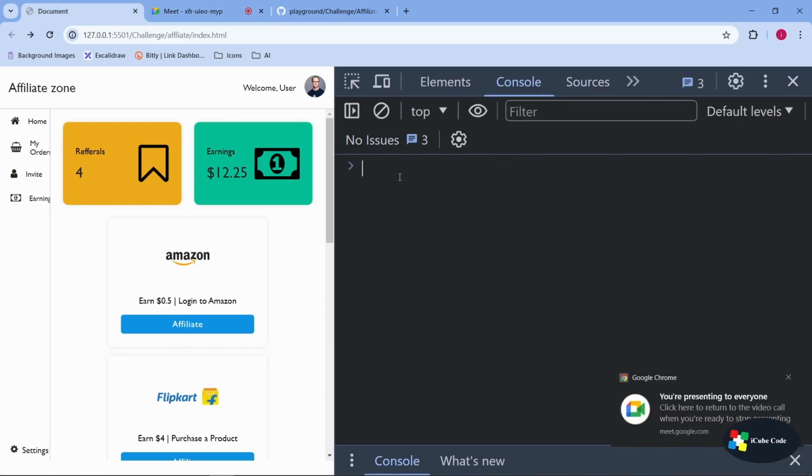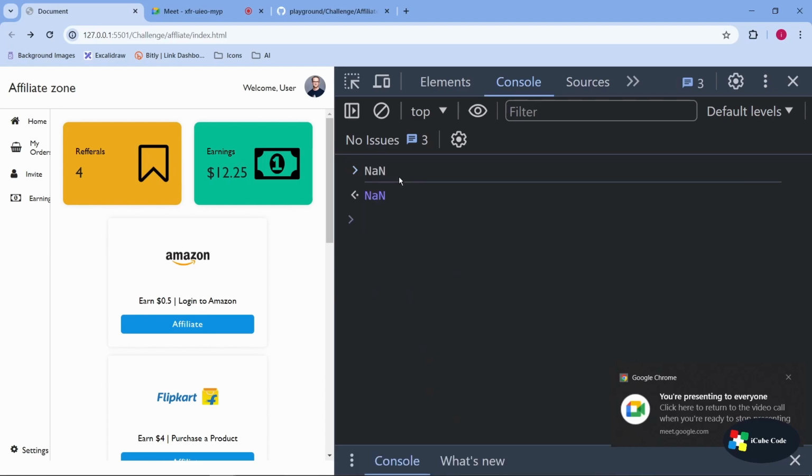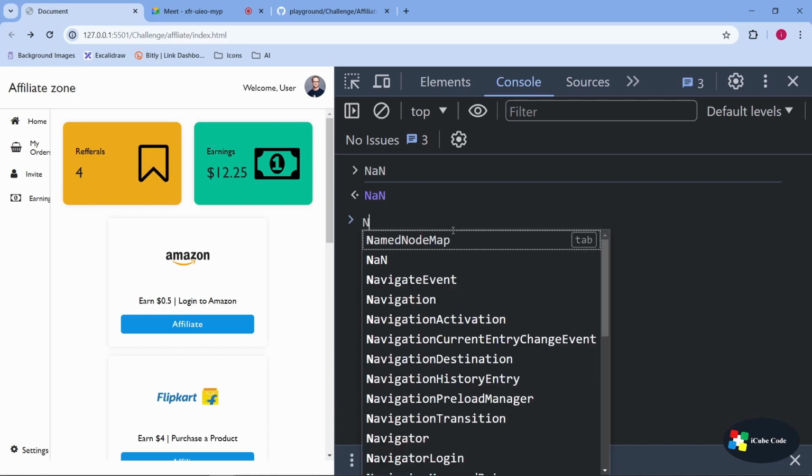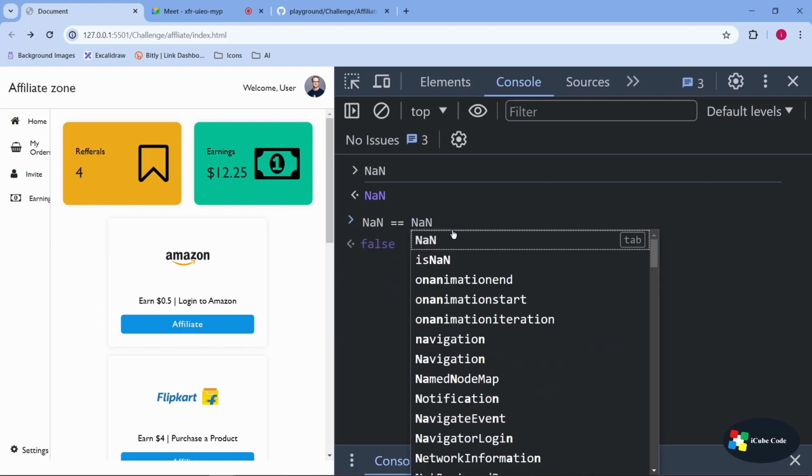NaN, that's a good thing actually. As I said in the mail as well, NaN is a type of object. Whenever we say object, it means it is stored somewhere in the heap. So whenever you compare an object with an object, it is not going to check the data, it is going to check the memory address. So if one NaN is there and double equal to one more NaN, it is giving false.